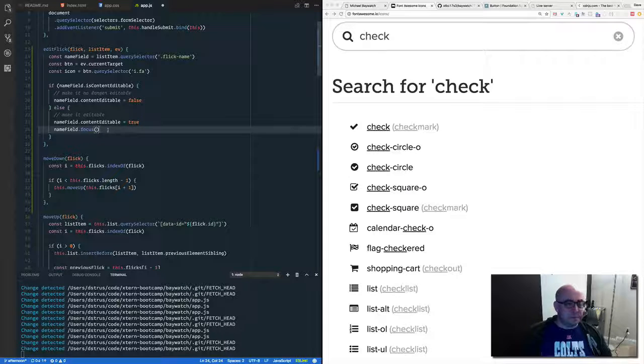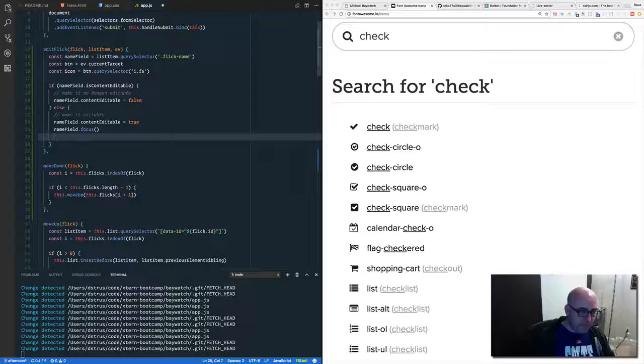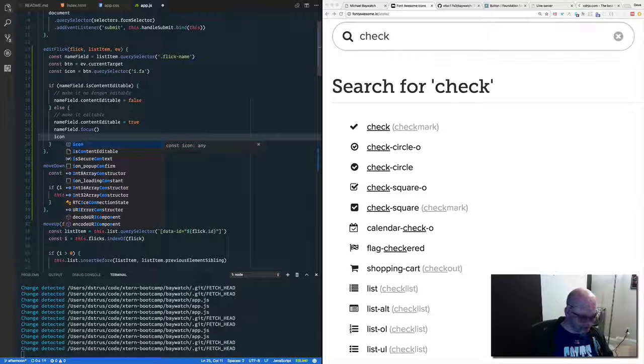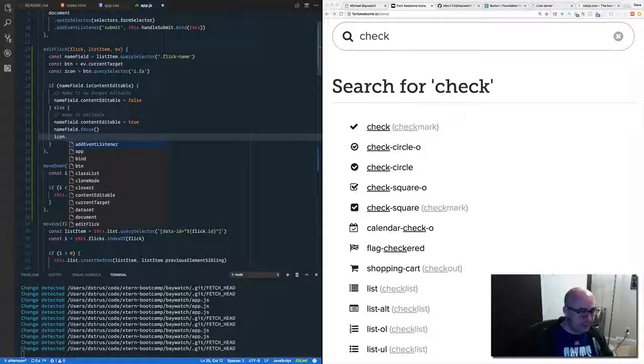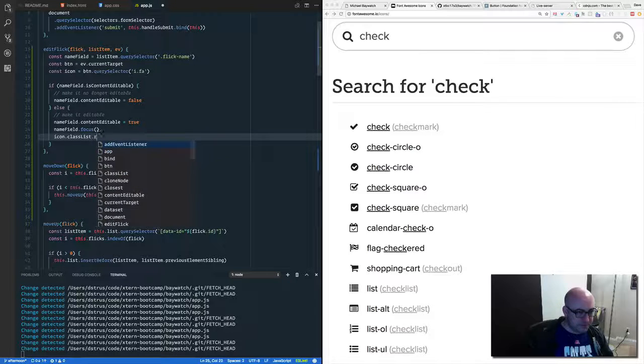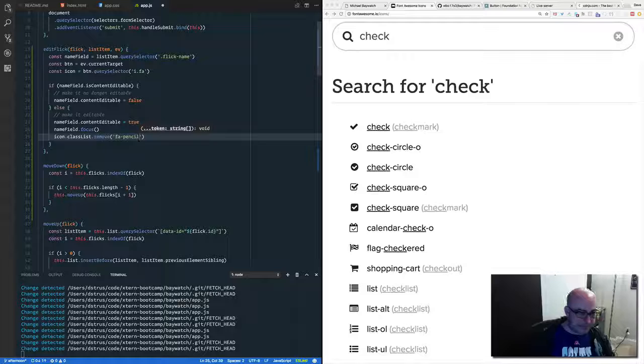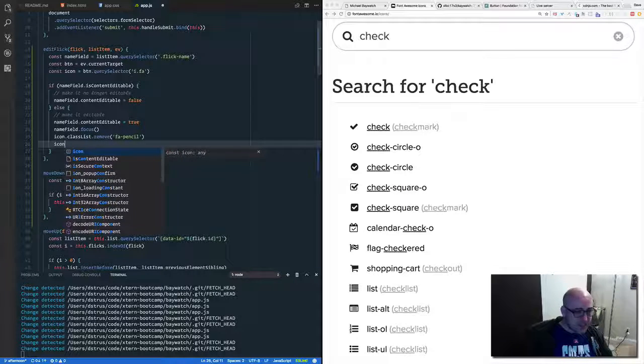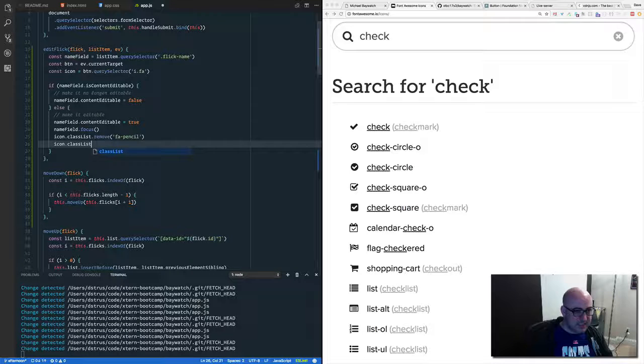So after we've made it editable, we focused it, I want to take the icon and I want to remove the class FA pencil. So class list remove. And then I want to add class list add FA check.